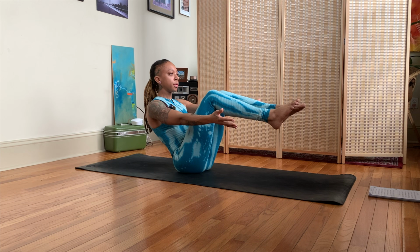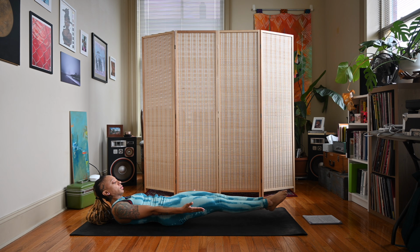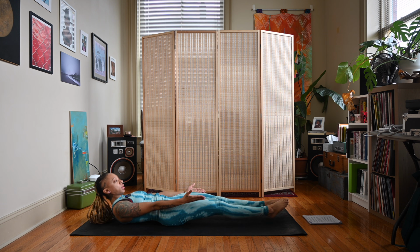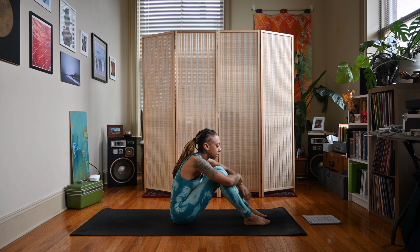Inhale, Navasana. Exhale, low boat. Good. Come back up. Rest the feet down. Hug the knees. Taking a moment to catch our breath here, or I'm taking a moment to catch mine. Good.